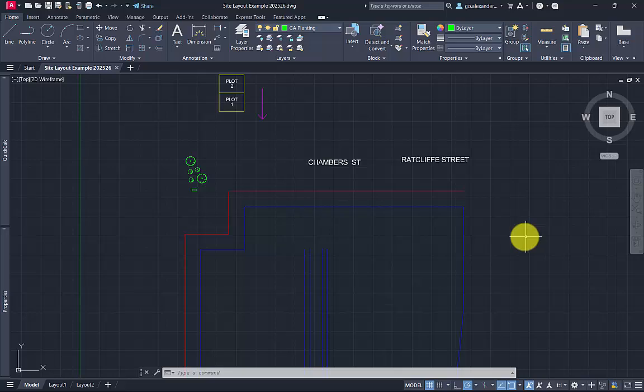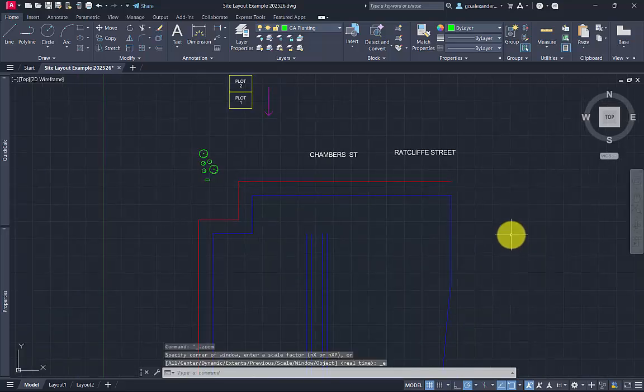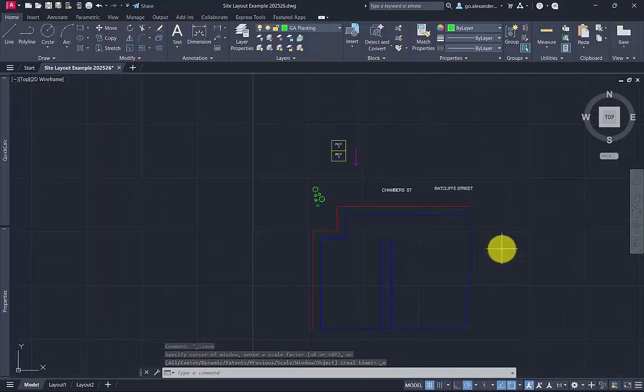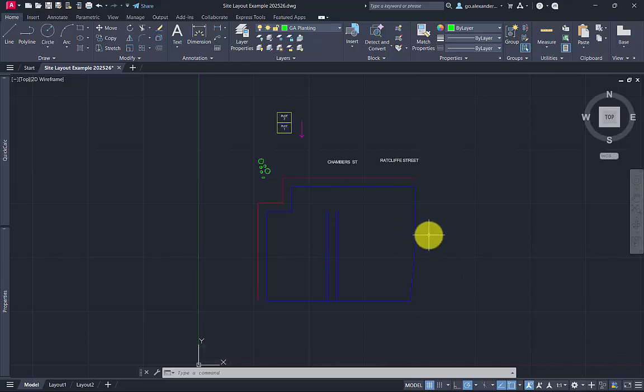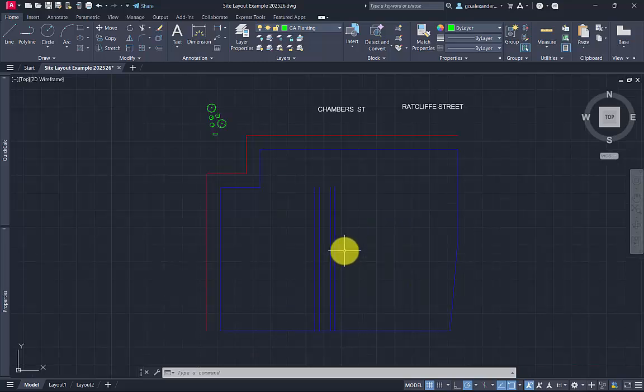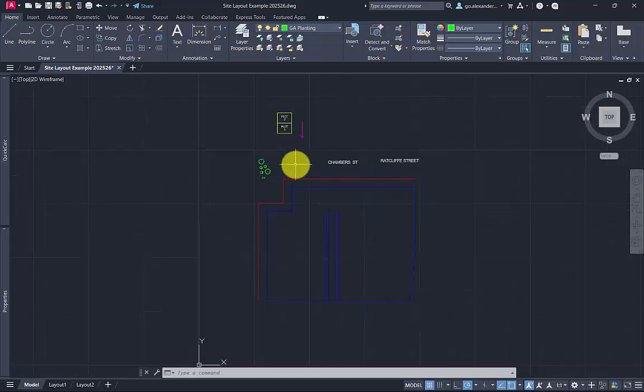What we have on this drawing then is an example site. So I've just double clicked on the middle mouse button there to try and zoom out a little bit. This is a simplified version of the site to make it a little bit easier just to do what we need to do. On this drawing we have some blue lines that represent elements of the site.